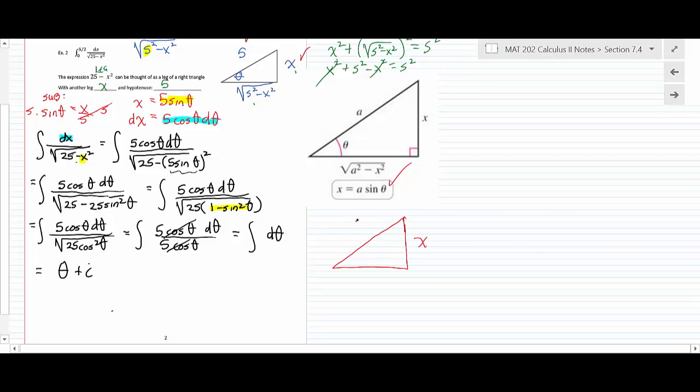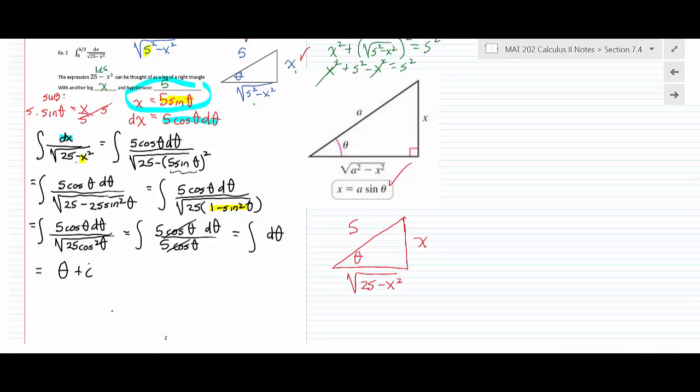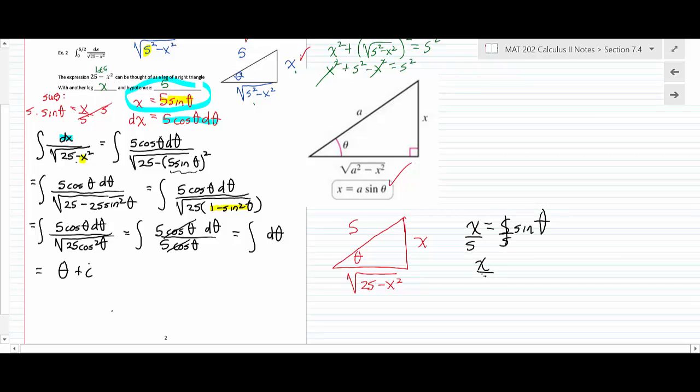You don't have to write this down because you've already got it. So I just want to show you kind of what the connection on this is then. Okay, so if you go back and if you look at theta in this problem, and if you also look at this substitution, the original substitution we had was 5 sine theta. So we got to write theta back in terms of x. So if you look at the fact that we have x equals 5 sine theta, I need to solve that equation for theta. Okay, so what I'm going to do is I'm going to divide by 5. So I'm going to have x over 5 is equal to sine theta like this.